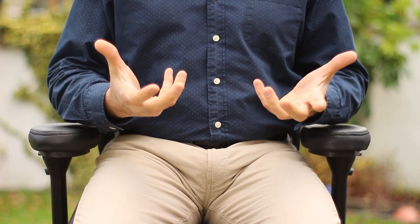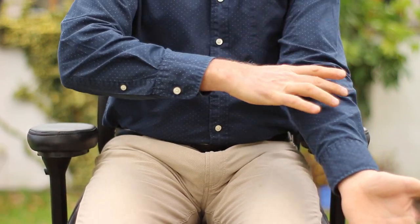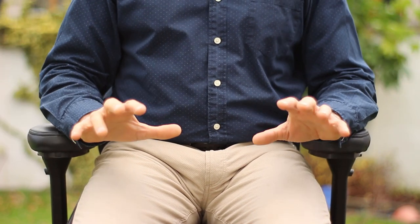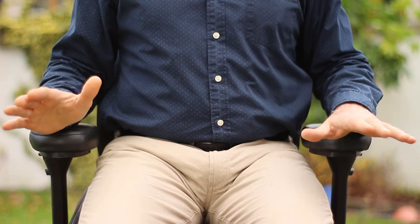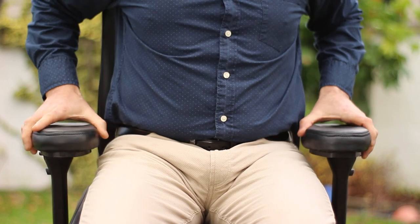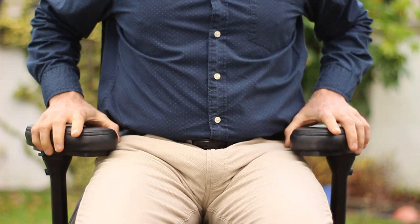Here's the male-female difference that's often overlooked. If you're born male, when you hold your arms out you'll notice a V-shape — called cubitus valgus — so when you turn your hands over to use a mouse or keyboard, your hands should angle slightly toward the midline. If you're born female, your arms are a little straighter, so when you turn your hands out, you want them straight in front of you. Males should angle the armrests slightly toward the midline; females keep them straight.